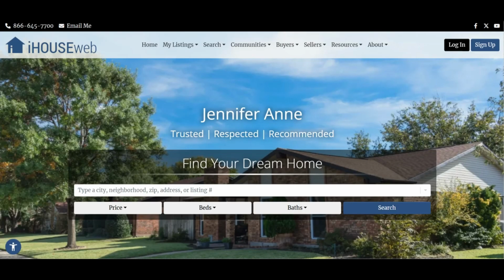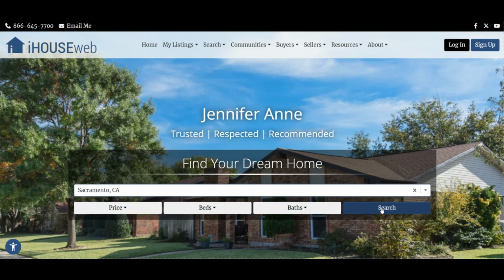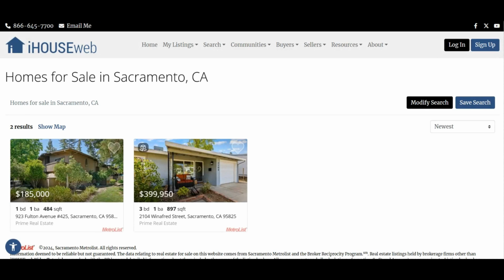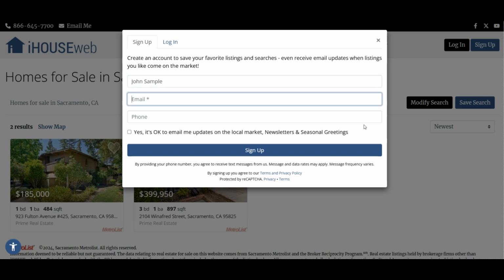As people use your site as a powerful search tool for real estate listings, they may have certain criteria or areas that they prefer. As they find those preferences in their search or locations or even specific listings, they will be able to save those results if they press Save Search. When doing so, they'll be asked to create an account. When they do this, it will save the listings that they can return to easily later.